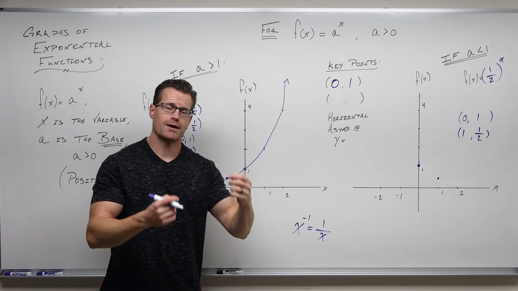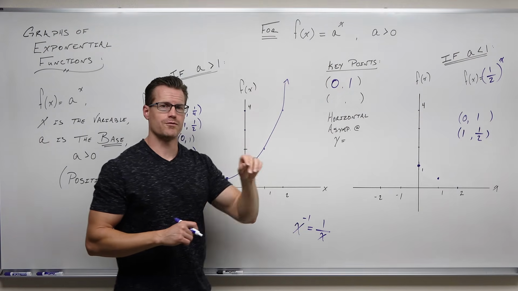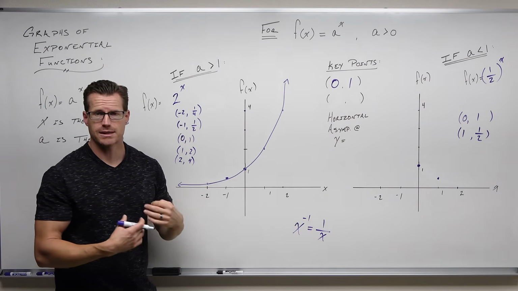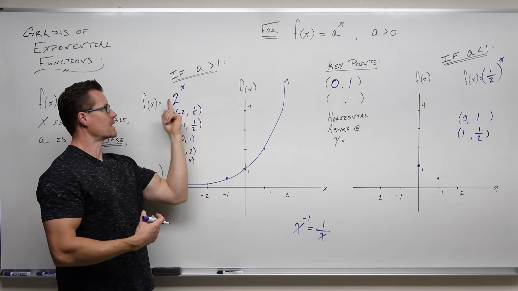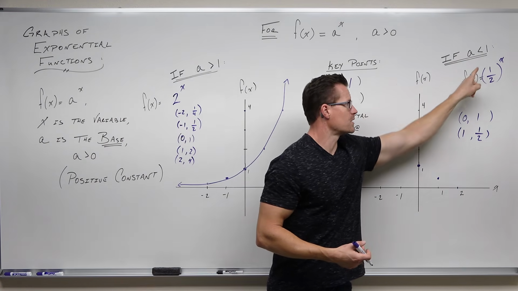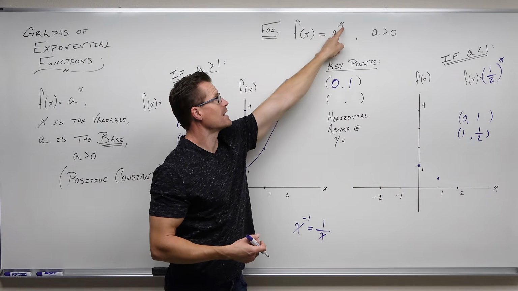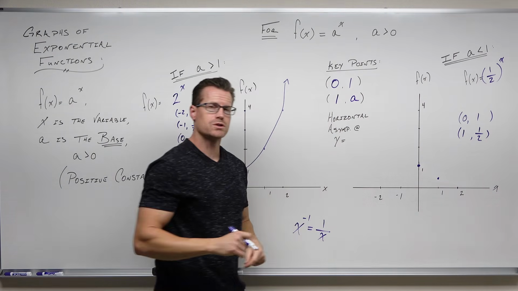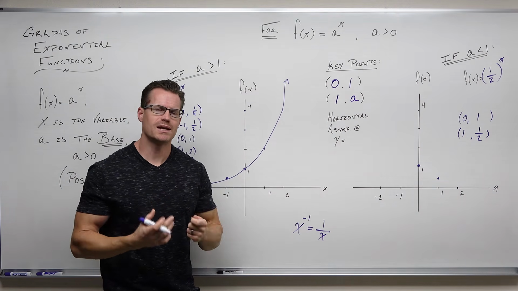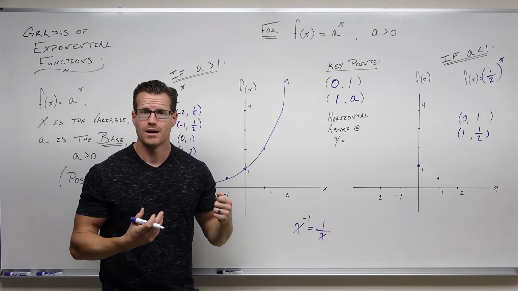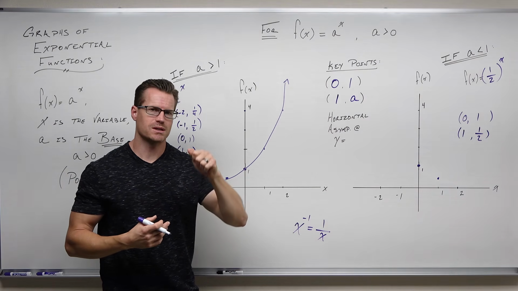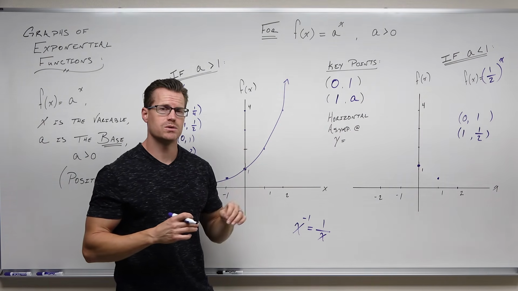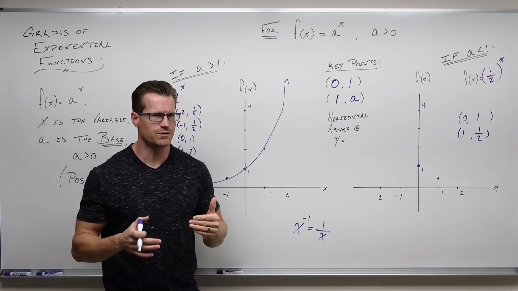Is it true that every time you evaluate an exponential for the value x equals 1, you'll get back the base? Is that always true? The answer is yes, that's always true. If I plug in 1 here, I'm going to get the base, 2. If I plug in 1 here, I'm going to get the base, 1/2. If I plug in 1 here, I'm going to get the base, a. Those are the two and only two key points you ever need for exponentials in order to graph them, especially with transformations. You need the key points 0, 1, and 1 comma the base. Don't go any further until you understand that those two key points are going to show up on every exponential before we shift it. You need that.